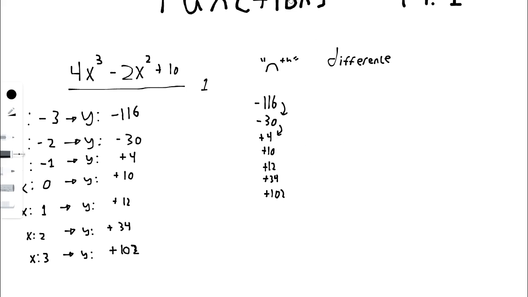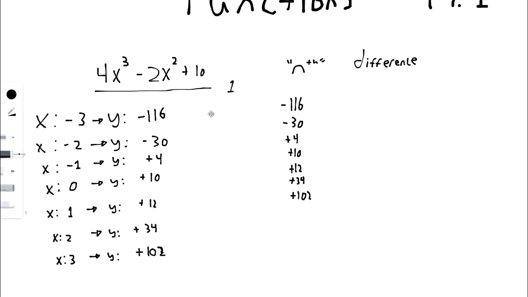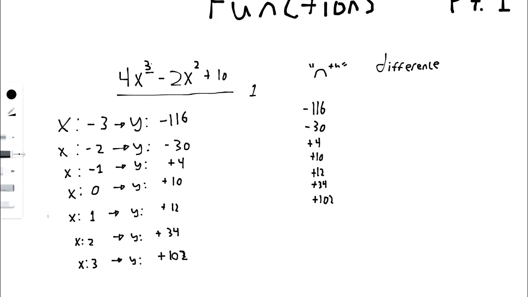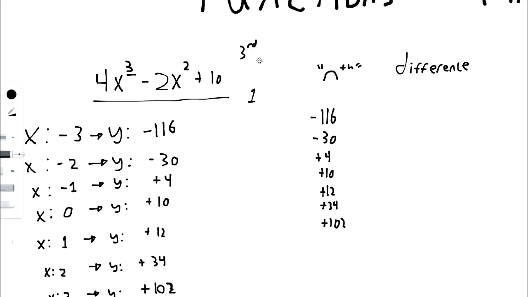So there's actually a pattern for this. The degree of the polynomial, so in this case, the degree 3, is basically the n value. So for this function right here, it would be the third difference. And the third difference for this function would have the same number for every single one. Okay, so anyways, we'll find out what that is, and I'll show you a pattern on how you can find it very quickly.